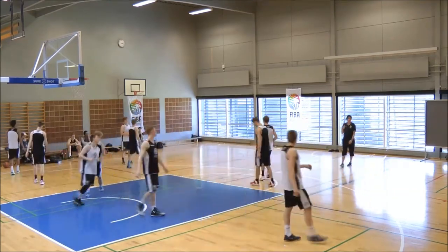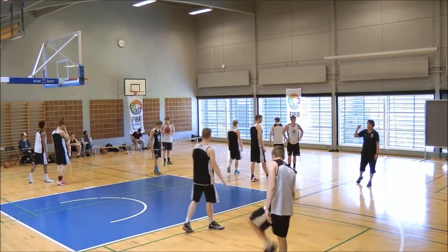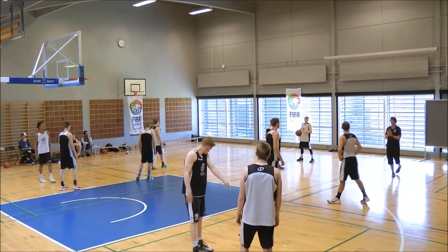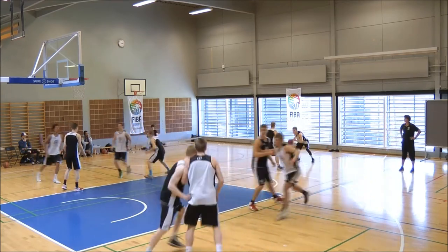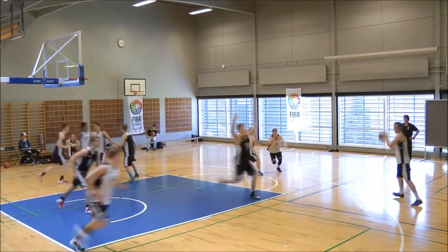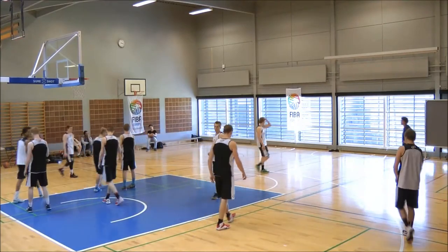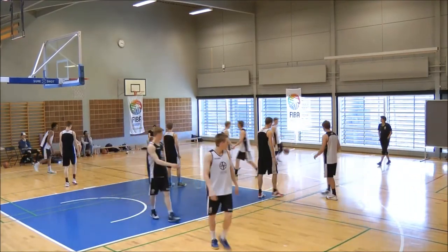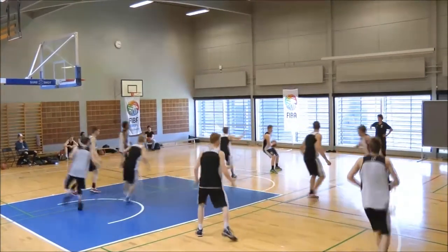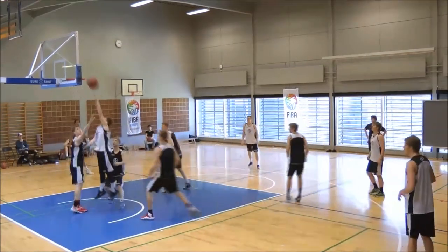Okay. If we walk through this, it's not going to work. The player receiving the screen has to really curl with intensity, try to get to the basket, so the defense needs to play defense. And then we go from there. Whoever is going to replace is going to replace with a little bit of intensity too. Let's go. Okay, once more. Okay.